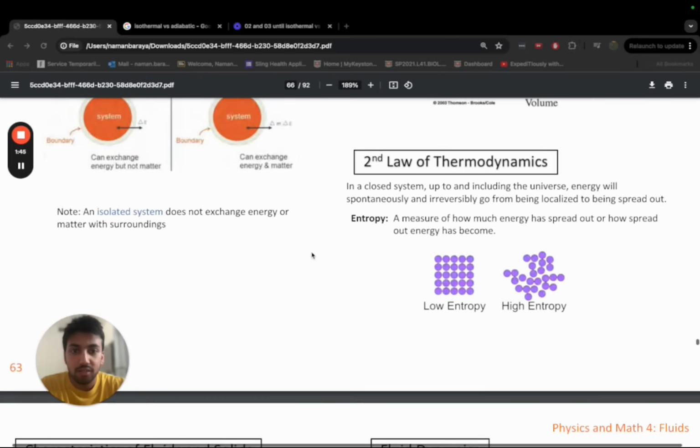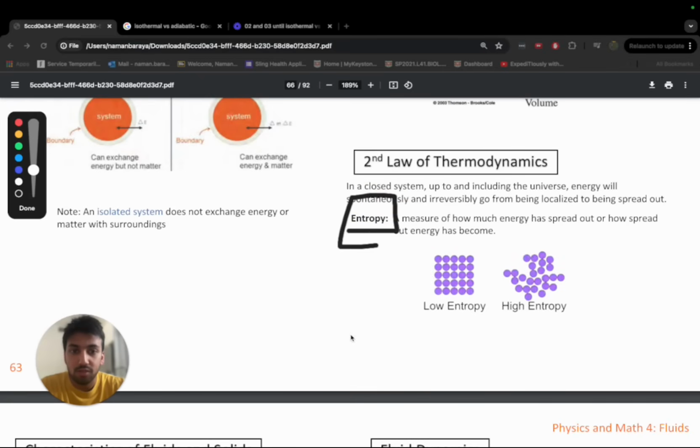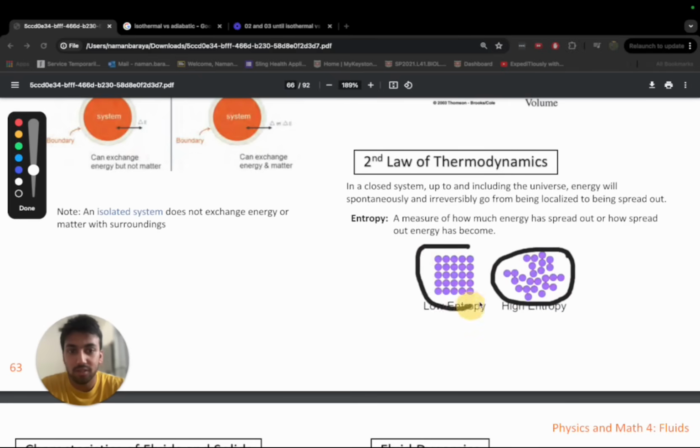The next thing to understand is the second law of thermodynamics. This is obviously very important, and this is all about entropy. It introduces the concept of entropy, and I already kind of talked about entropy as how much disorganization there is in the system. I always had trouble understanding this because I was thinking, why is this shape more disorganized than this shape necessarily? And it's more about how many different positions this can occupy.